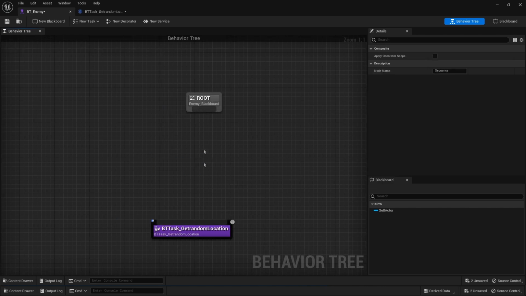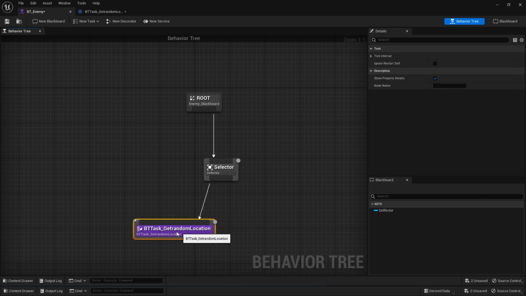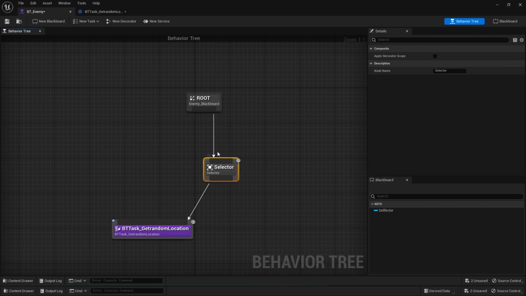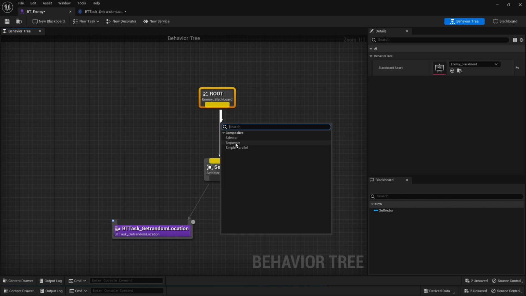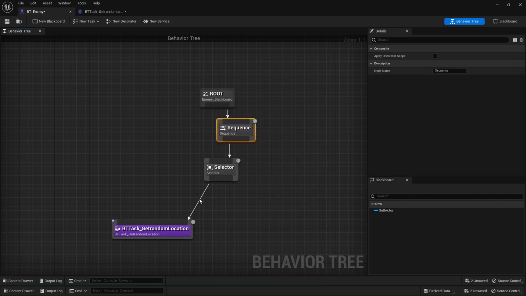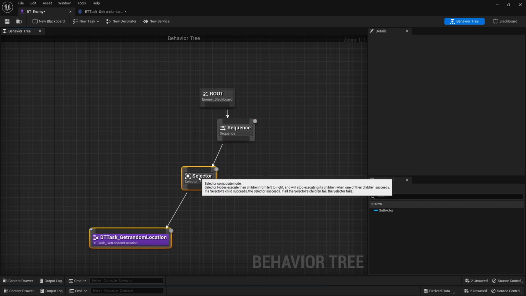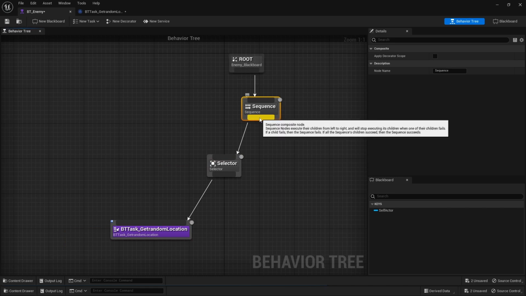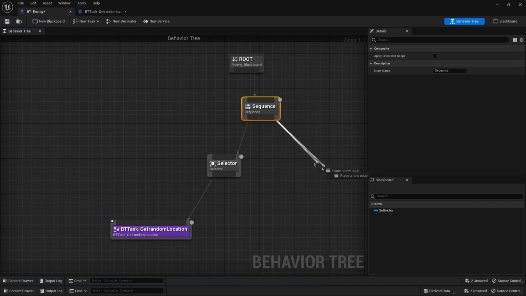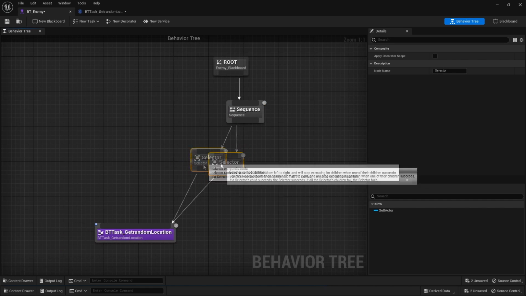If we replace this with a selector, it's now going to reset back to the node that is above this. In this case, it's just going back to the root. But if you had another composite node like here, then it would go back up to the sequence, and do whatever comes after this because this has now succeeded.